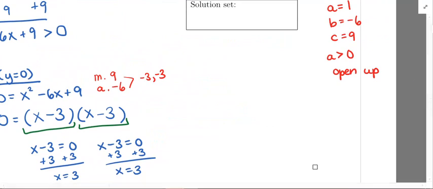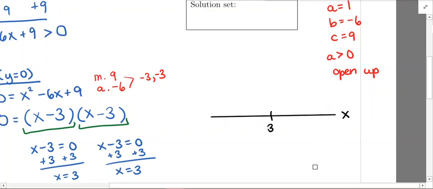So now we can make our rough sketch. For the rough sketch, I'm only going to put the x-axis on here. The important thing to put on here is the x-intercept. So let's say this is x equals 3. That means the parabola is going to touch the x-axis in this one point. There is not a second x-intercept, and your parabola opens upward. So this is how you're going to draw it, like this. That's it. This is what it looks like. It hits the x-axis in that one spot at x equals 3.